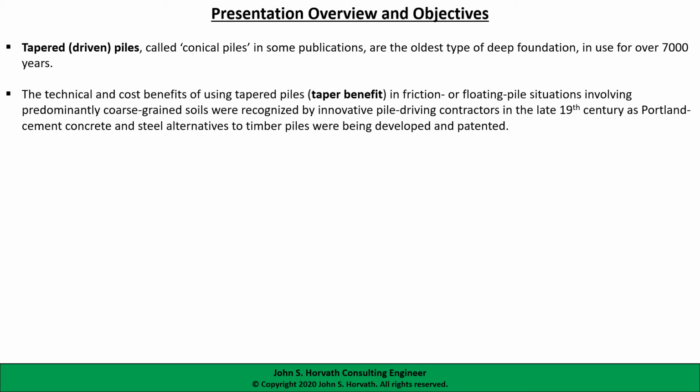It's interesting to note, of course, the time frame we're talking about. There was no soil mechanics as we know it today. There were no geotechnical engineers as we know them today. In fact, foundation engineering was treated as a subset or an area handled by structural engineers. And deep foundation work was typically contracted out to pile driving contractors who guaranteed the performance of the foundation. It's kind of interesting to see that we have come full circle to this nowadays, where you have specialty foundation contractors guaranteeing the performance of different types of foundations, especially when they're drilled.